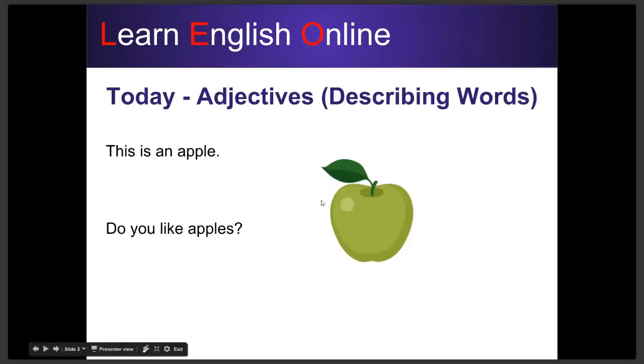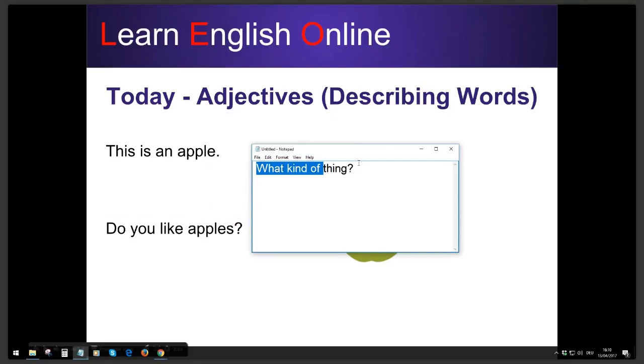So here's a new word, an apple. Okay, notice, remember we did articles. This begins with an a sound, a vowel sound, so it's an apple, and this is an apple. Do you like apples? Do you? I like apples.